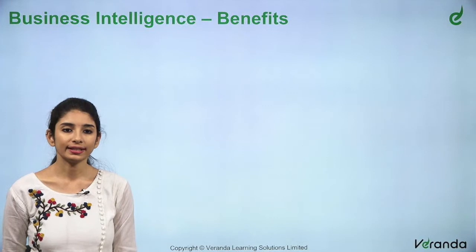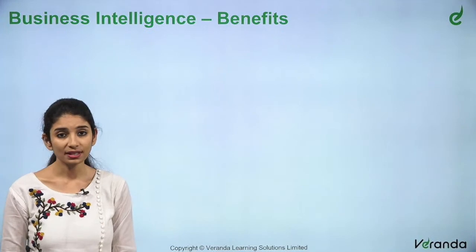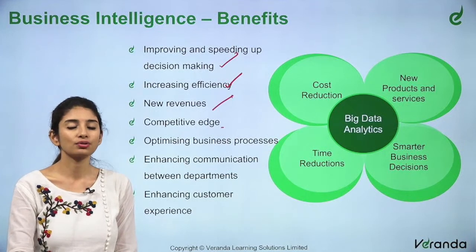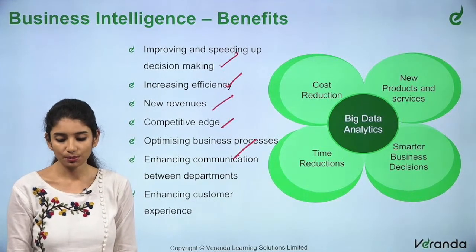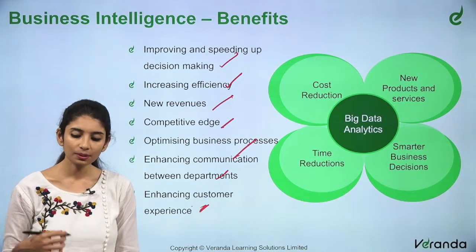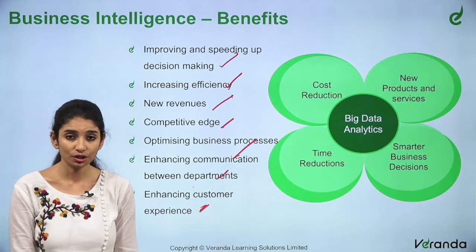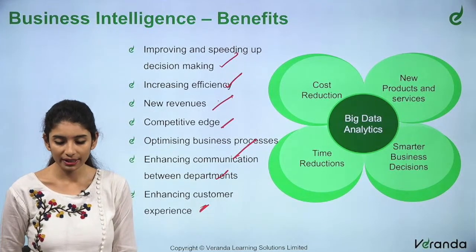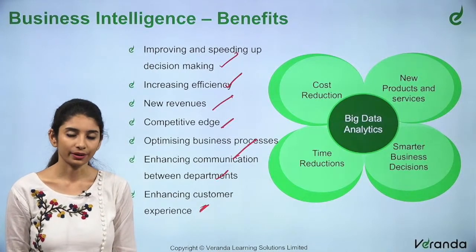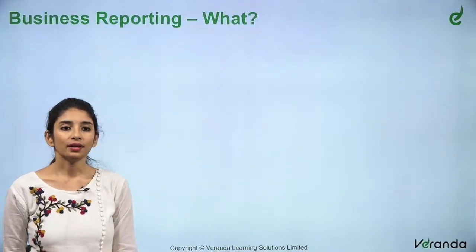The benefits of business intelligence, all the points which benefit the company. Again, a general question. Improving decision making, increasing efficiency, new revenues, competitive advantage, optimizing business processes, better communication between departments, customer experience. Again, a very general answer, but it is for everything good: improving the efficiency, effectiveness, speeding up decision making, new areas of revenues, competitive advantages, enhancing the customer experience. Business intelligence benefits. Clear? General question again.